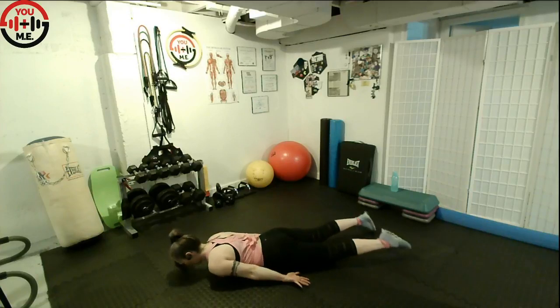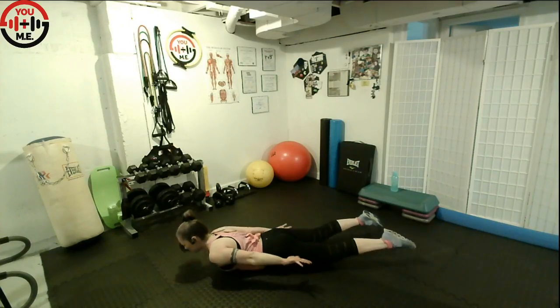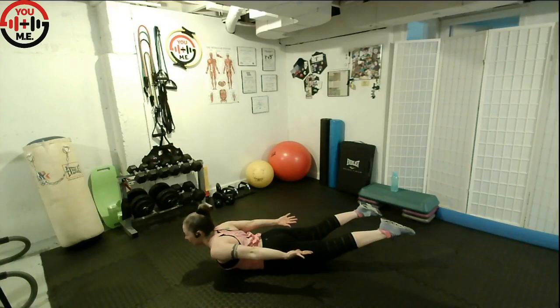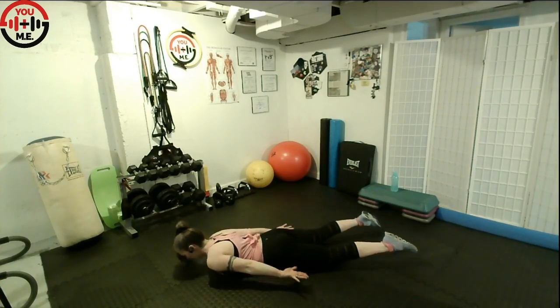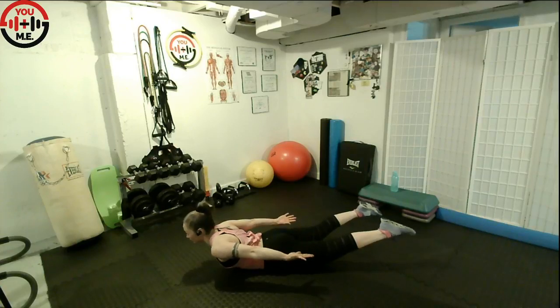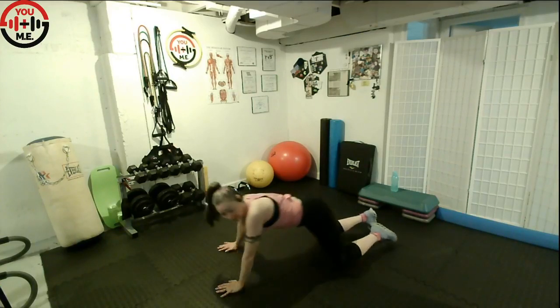So you're gonna lie prone, arms at your sides, toes flat on the floor. Squeeze your glutes, brace your core as always, and you're just gonna lift everything up. Hold it, return it back down. Lift, hold, so really take your time, right? And that is our first movement.